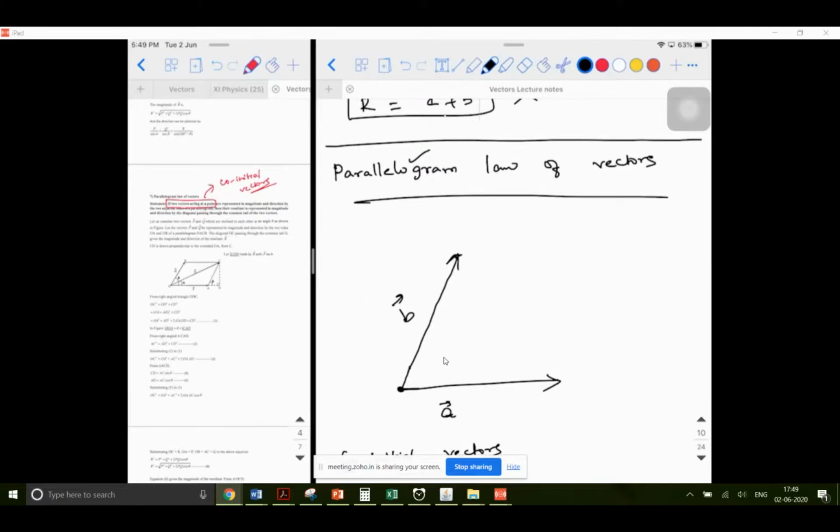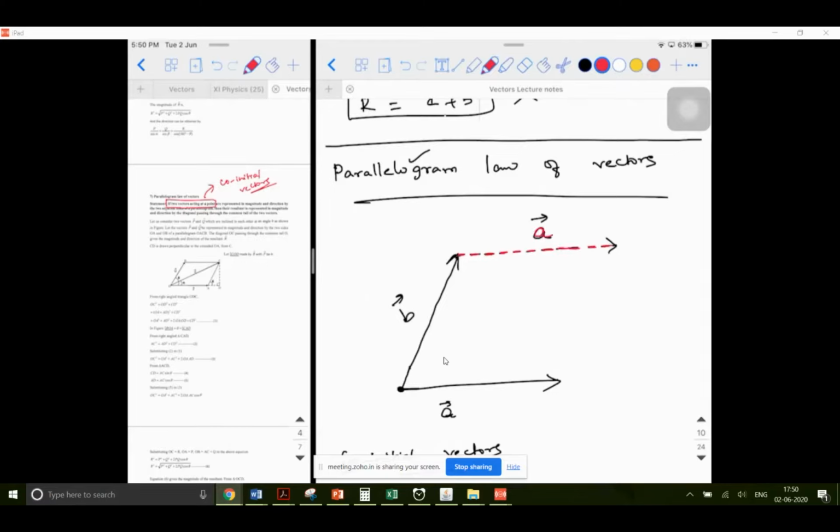What construction I'm going to do is, I will consider a vector which is parallel to A vector and of the same magnitude. I'm repeating it again. I'm considering a vector which is in the same direction as A vector and has the same magnitude as A vector. What will be the technical name of that vector? Equal vector. Very good. It is going to be an equal vector. I'm considering an equal vector A bar, and the construction part I'm showing in another color. Observe.